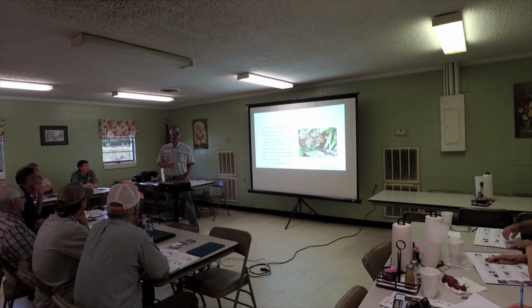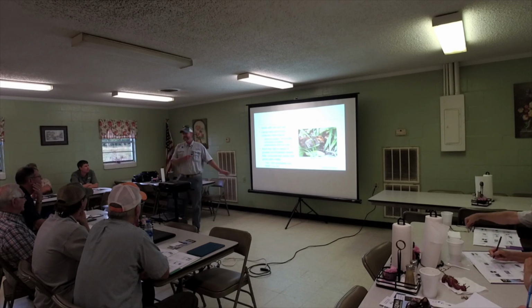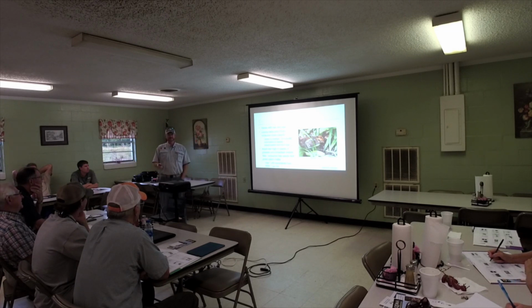Not to save sweet gum trees. I'm not telling you that to save sweet gum. It's because I'm that guy who's out in the field and I wonder, why in the world did God invent briars for me to have to walk through? What purpose do they serve? The same thing with a sweet gum tree. What purpose does it serve? Well, they actually do serve a purpose, but don't save them. You don't have to. There's going to be plenty to take care of that for you. So that's not what I'm telling you. All right.